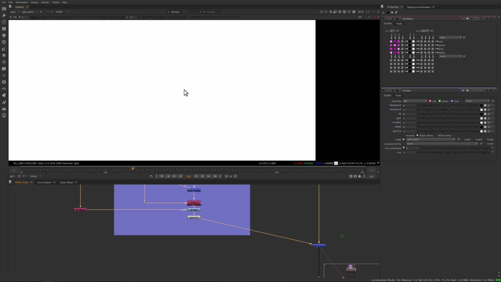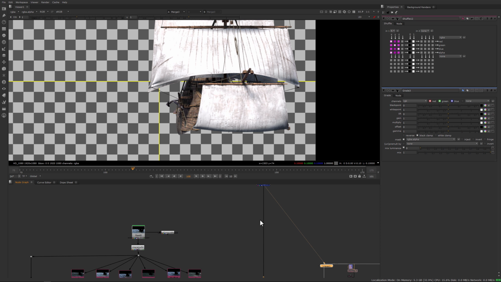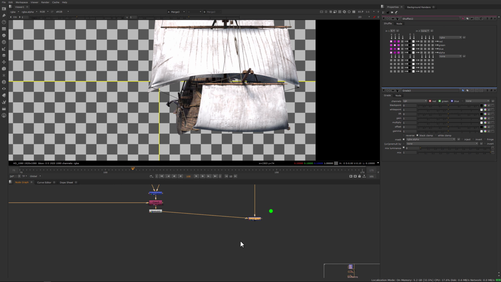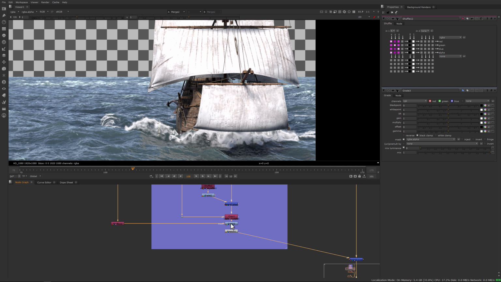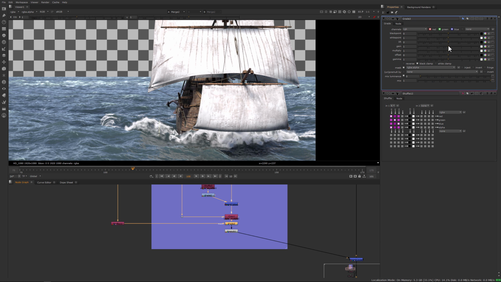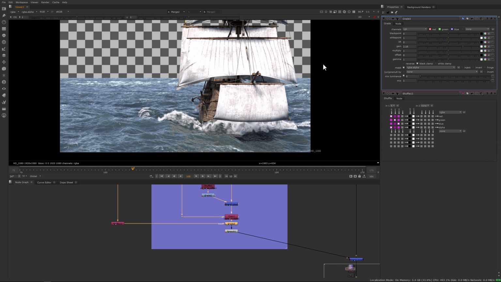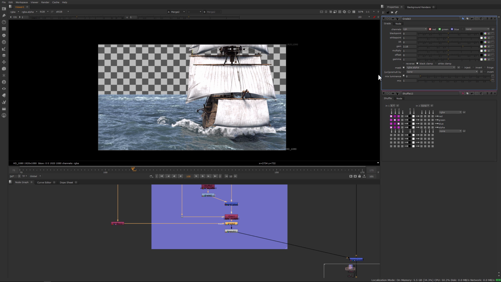So when I'm looking at this image over here, I just want to go a little bit down so that we can view our entire comp. I can now go to my grade node and just gain up and down everything that is red, for example. So all the light coming from this direction, or everything really coming from this direction of the shot.